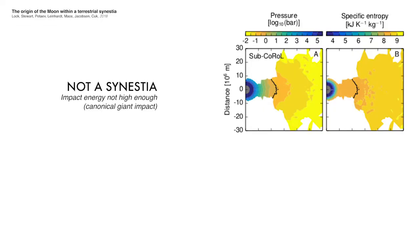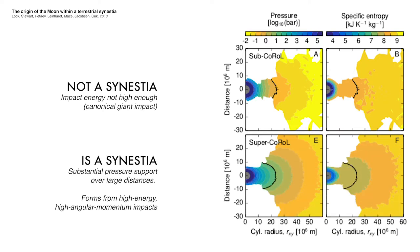We were stuck because we didn't know what the right answer was. We got unstuck by asking a basic question again: what is a planet? How do we define a planet, and when do we have a planet in a disk versus something else? By going back and asking when can a body rotate altogether and when does it break that rule — becoming hot and large enough that the outer parts actually rotate like a disk — that's when we finally figured out what a synestia is. Outside the co-rotational limit, the body becomes this new object when you exceed that limit.